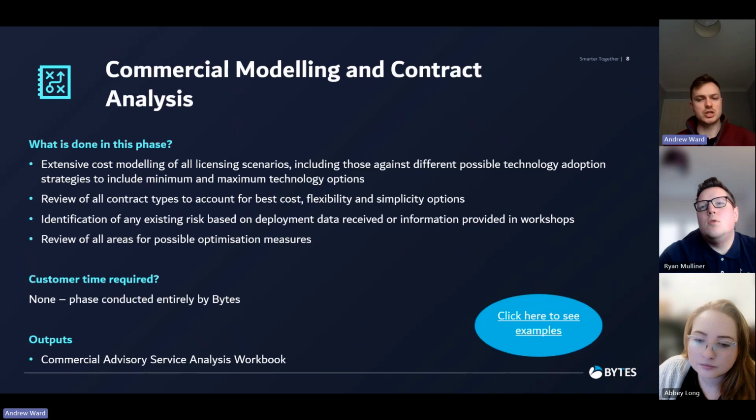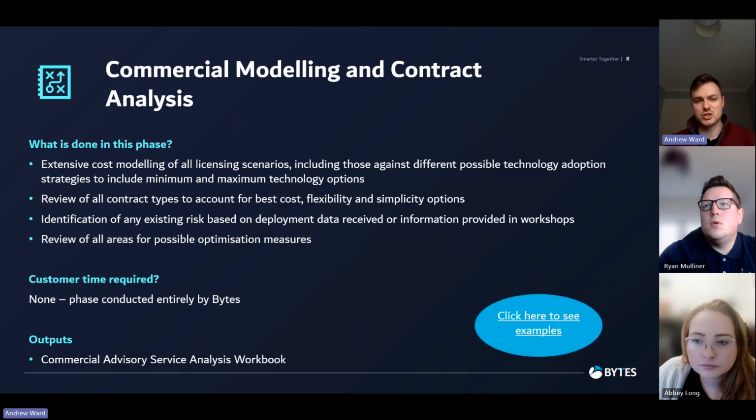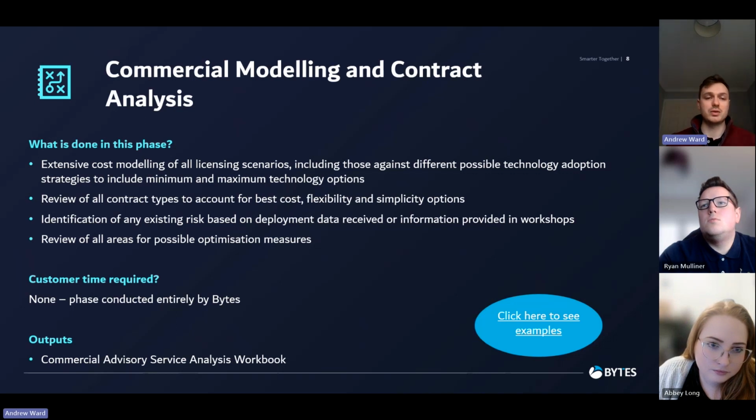We talk about workshops, and there's a huge emphasis on Bytes to deliver this, but we work so closely with our customers. In retail organizations very often we'll go on site, we'll do a bit of spot testing with your users there, having conversations about what are you using your machines for, those types of things as well, to make sure that we're getting the right user profile, because user profiling is hugely important. Particularly if we're committing to longer term agreements, we want to make sure that we're committing to the right agreements, and these are such important things, which is why the service does take such a significant amount of time, because we have to make sure that we get it right.